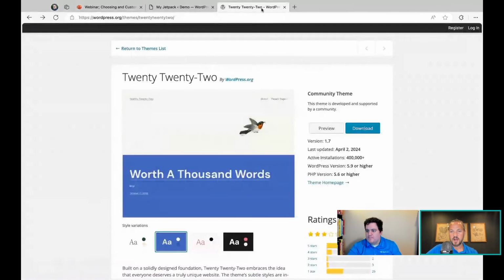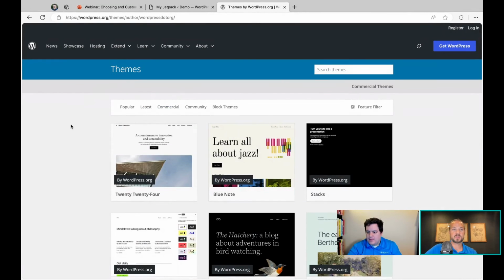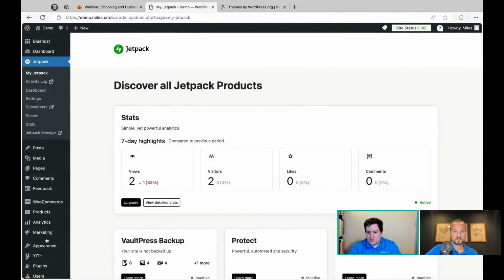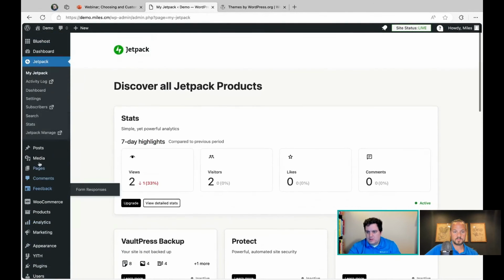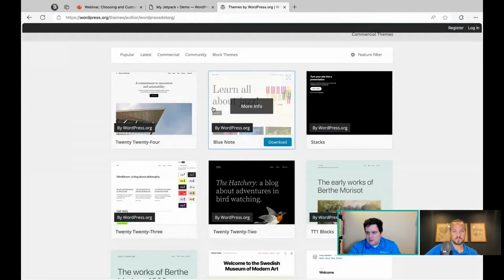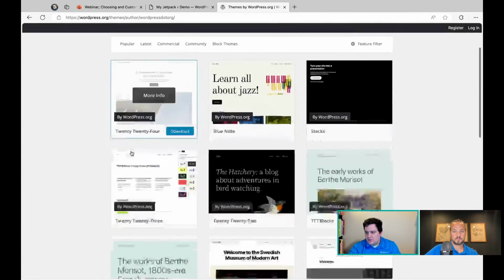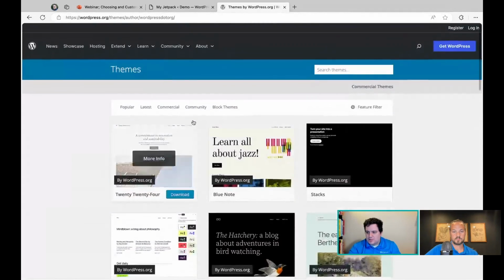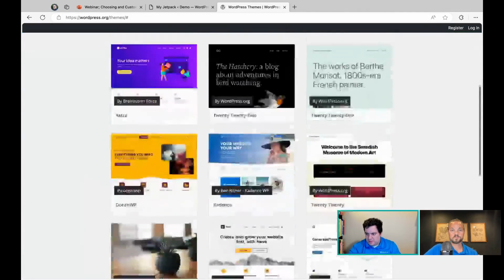Okay, next question is, what are some theme recommendations, or what themes do you personally like? Yith Wonder is a really good one. That's one that was developed by the same team at Bluehost that did a lot of the Wonder blocks and stuff. It's really good. Any of the ones starting with 20, any of the year ones are really good. Some of the popular ones are good as long as it doesn't require a specific page builder. It's probably a really good theme.